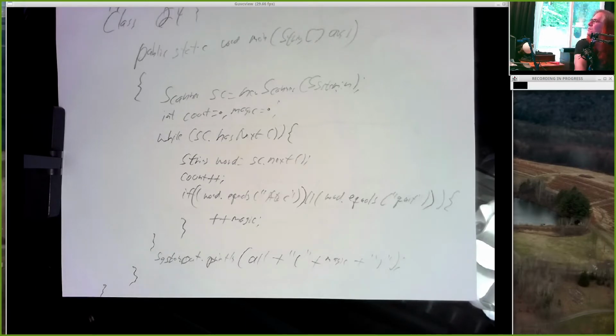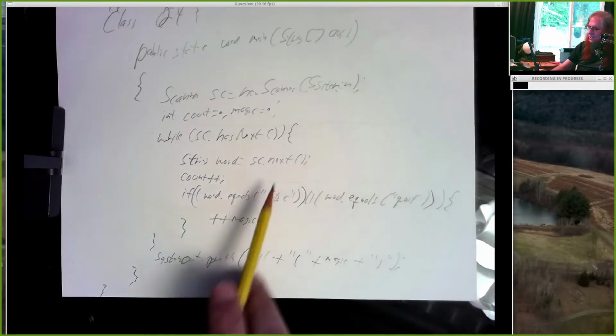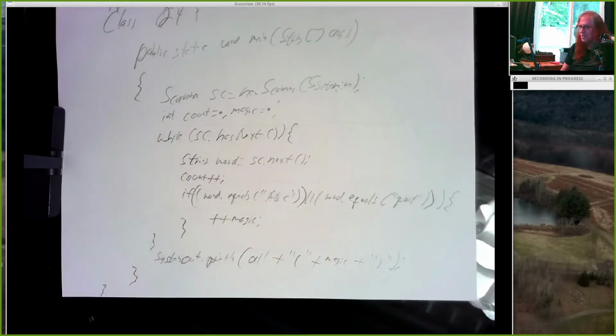All right, what else happened in here? So yeah, some people got a little tangled up by reading in an entire line using next line, and then trying to analyze that character by character, look for spaces, take the stuff in between, put those into strings, and then work on those strings and so on, right?